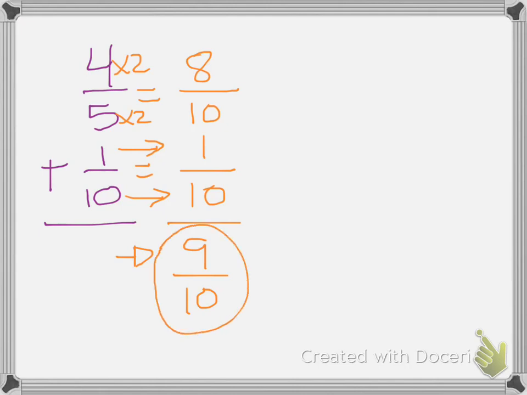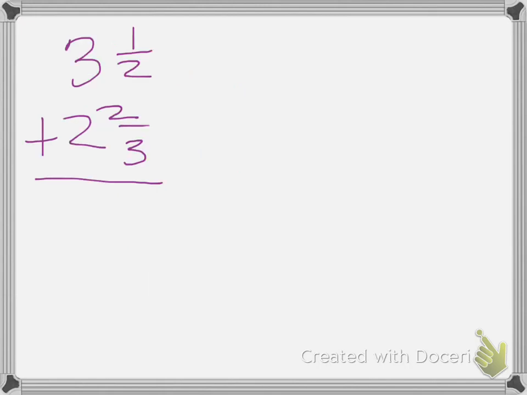Okay, so on the other side we have mixed numbers, which we did not do on Friday, but it's the same thing, it just adds one more extra thing to it. So what we're going to do is first we're going to find a common denominator, and 3 and 2 both go into 6, so I'm going to change the denominators to 6. And on the first one, to change 2 to 6, I would say times 3. So I'm going to multiply the 1 times 3. So that top is 3.